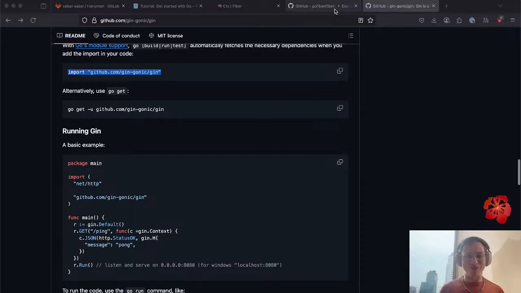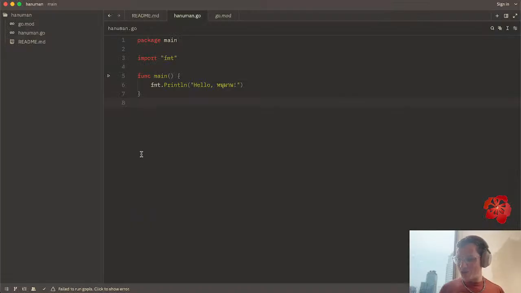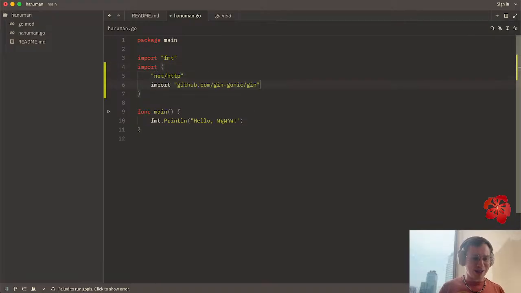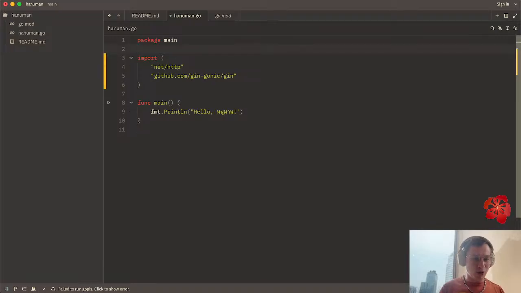Okay, so let's do it quick, and then we'll switch gears over to front end quick. So we're gonna switch the import. net/http, and boom, get the GitHub import in there. Not going to be needing fmt anymore.